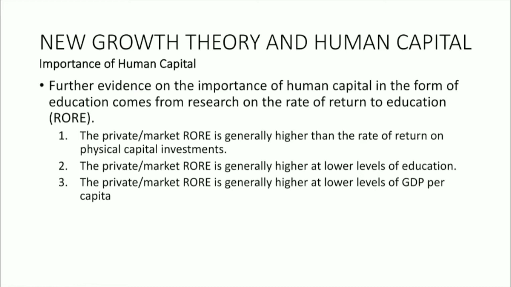So further evidence on the importance of human capital in the form of education comes from research on the rate of return to education, or RORE. So the first one, the private or market RORE, is generally higher than the rate of return on physical capital investments. And the second one, the private or market RORE, is generally higher at lower levels of education. The private or market RORE is generally higher at lower levels of GDP per capita.